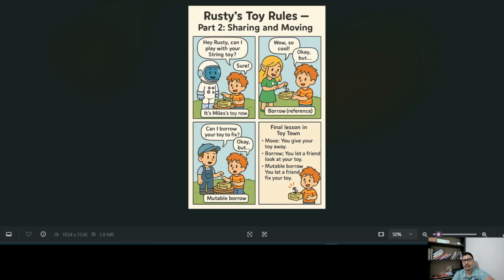Now, Emily also comes in and says, "Hey, I want this particular string toy. I want to borrow it." But what happens is now Rusty will say, "Well, okay, but this is already being borrowed by Miles."